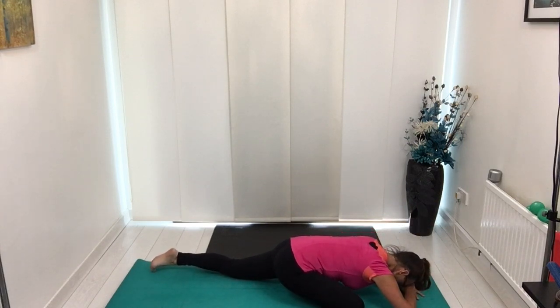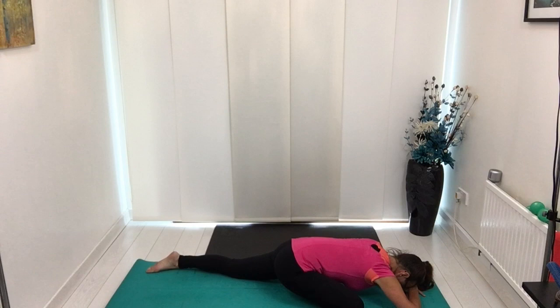Hands on your forehead. And just feel that nice opening of that right outer side, hip and thigh. Just spread your elbows a little bit and allow your body to sink down into this pose. Just releasing and letting go.